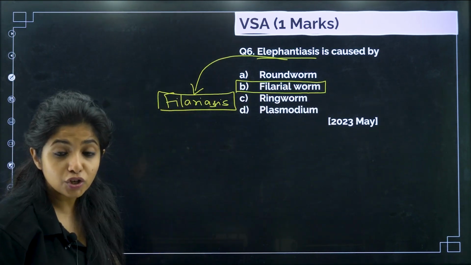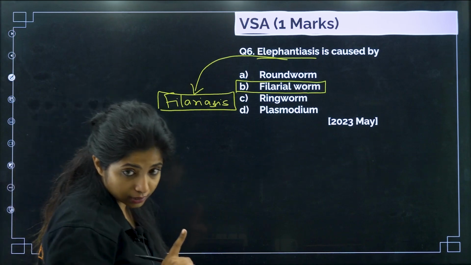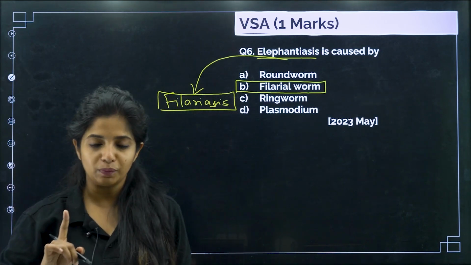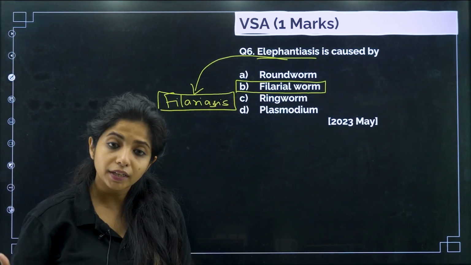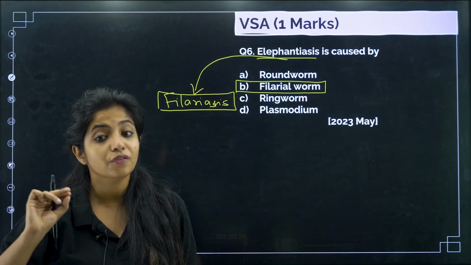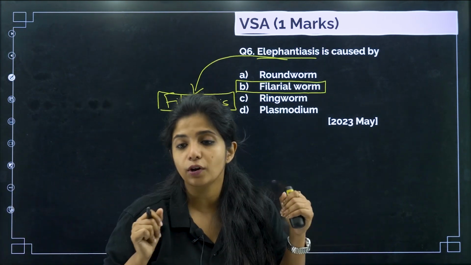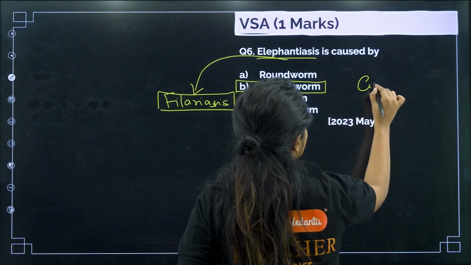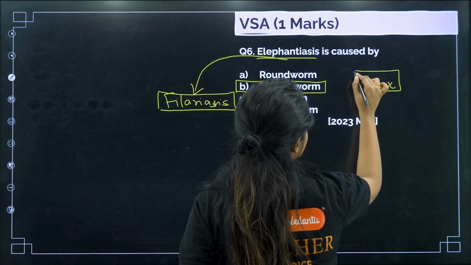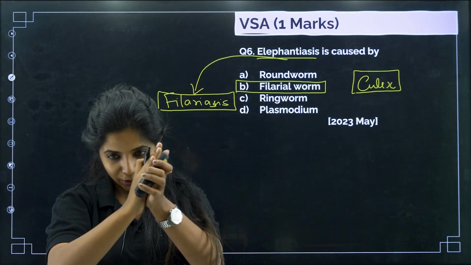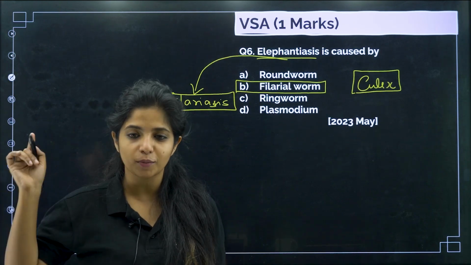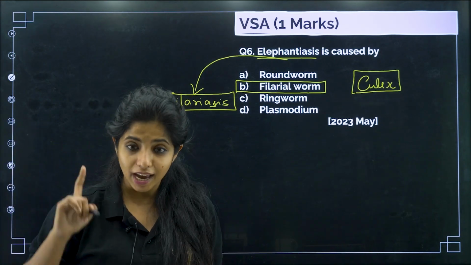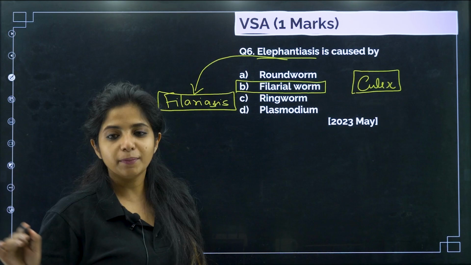But I want to bring your attention over here. Basically, how do we get the filarial worm? There will be a vector that will be transporting the larvae of this particular worm. And who is that vector, children? That vector is Culex mosquito. So, those of you who got the answer correctly, good work. I will be appreciating you in the comment section. I will be telling you in the live because I will also be attending the live. So I will be putting it down there.